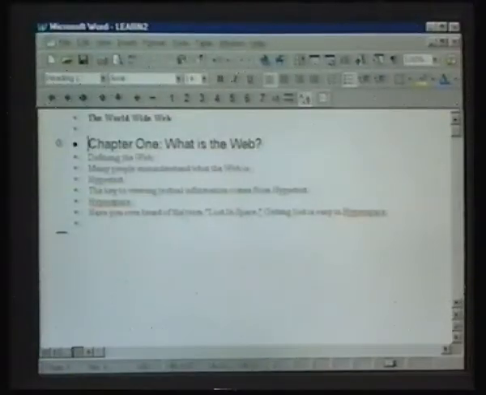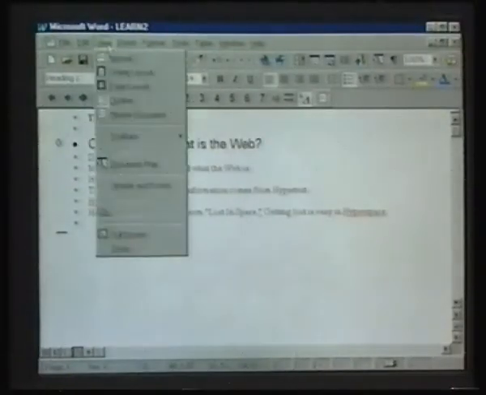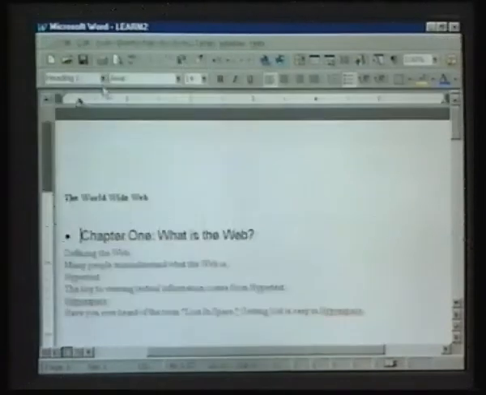Another useful way to view a document is in Page Layout mode. In this mode, we can see how objects will be positioned on the printed page. This view is useful for editing headers and footers, for adjusting margins, and for working with columns, drawing objects, and frames. To use this view, simply select the View menu and choose Page Layout. Notice how the document appears differently on the screen.